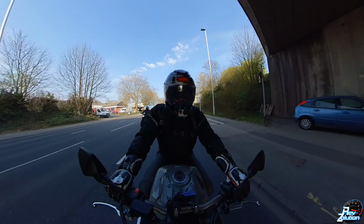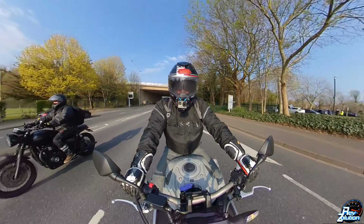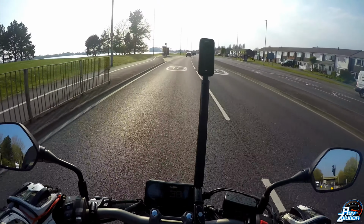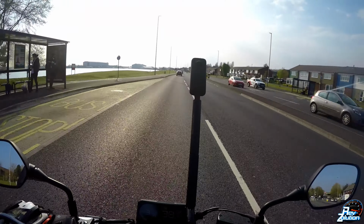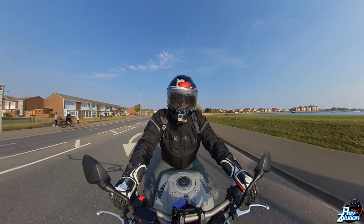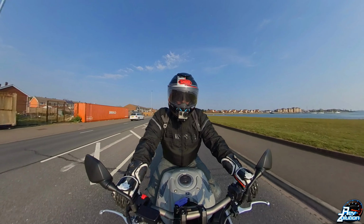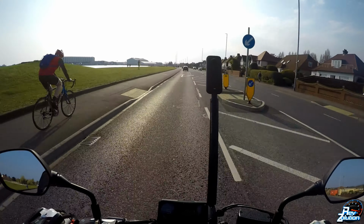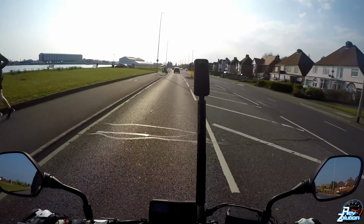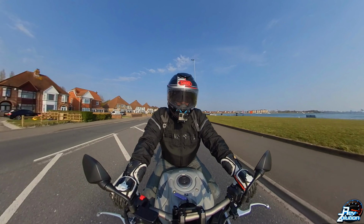Now I've mentioned in the other video that the wind resistance on this bike is horrible. You're constantly fighting to stay upright on the bike, and to stay on the bike for that matter. But around town, staying under 40 miles an hour, there is absolutely no problem with this bike whatsoever. So again, that's where I think this bike is going to come into its own. It is a perfect city bike, and as far as I'm aware, the CB in Honda CB650 stands for city bike. So they've got the name absolutely perfect for what this bike is perfect for.